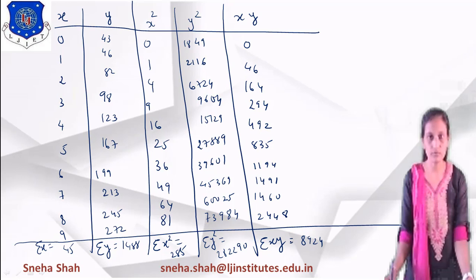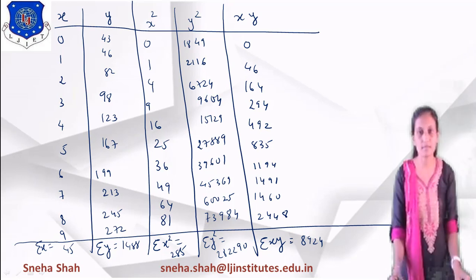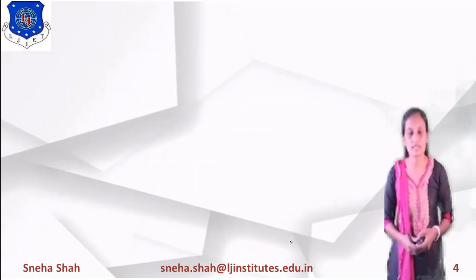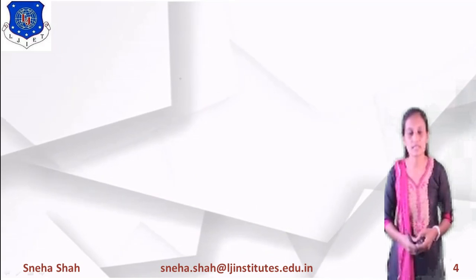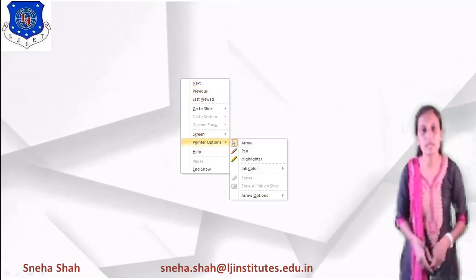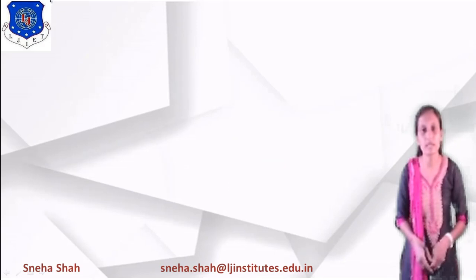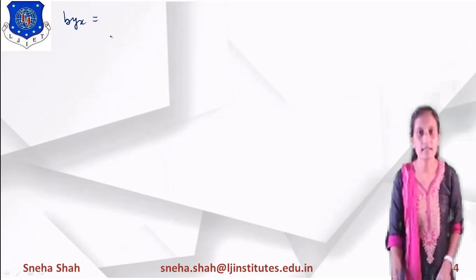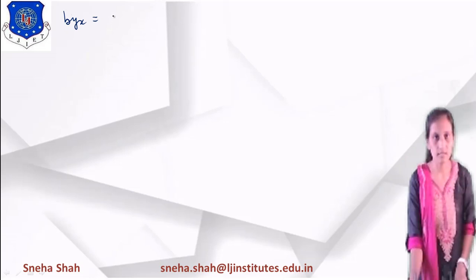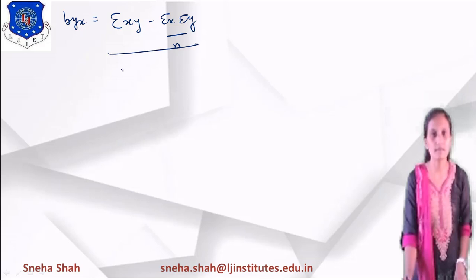Now I am using the summation of x, summation y, summation x square, summation y square and summation xy in the equation of regression coefficients dxy and dyx. And using this we will find the regression lines of y on x and x on y. So if I am finding the regression coefficient first, then the equation will be dyx equals to, what is the equation? In the last session I had already explained what the equation is. For this the equation is summation xy minus summation x summation y divided by n, upon summation x square minus summation x whole square divided by n, right?